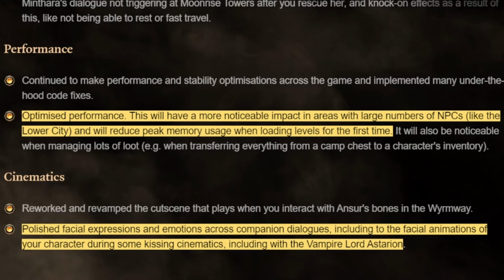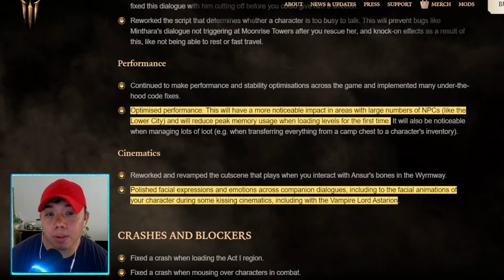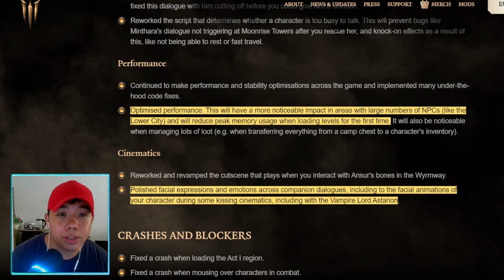Cinematic reworks are polishing the facial expressions and emotions across companions and dialogues. This was discussed in the previous community update regarding the facial animations of characters in their kissing scenes, as well as their cinematics, particularly for the Vampire Lord Astarion scene.